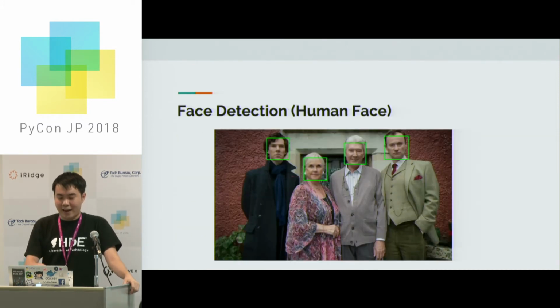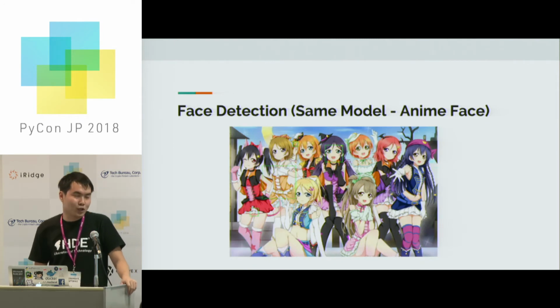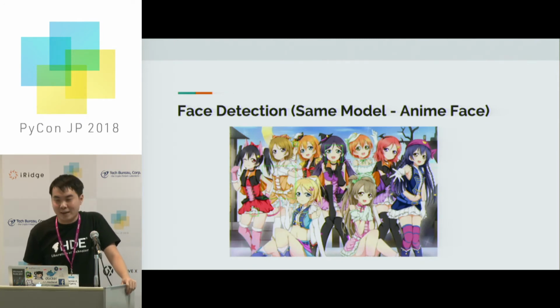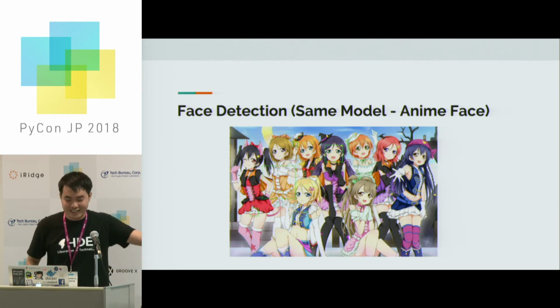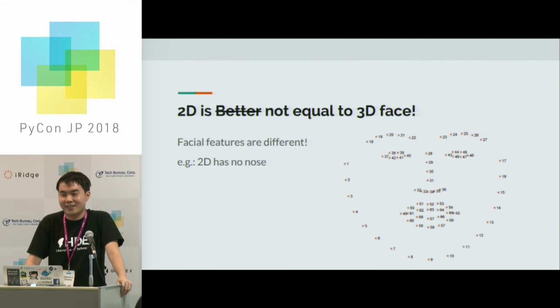And the result I got: I tried to upload a normal photo with a human face, and it can detect the image properly. But the problem is when you upload an anime character image, it detects almost nothing, and a lot of characters are detected wrong. So back to the question, I investigated why it doesn't work with a 2D image.